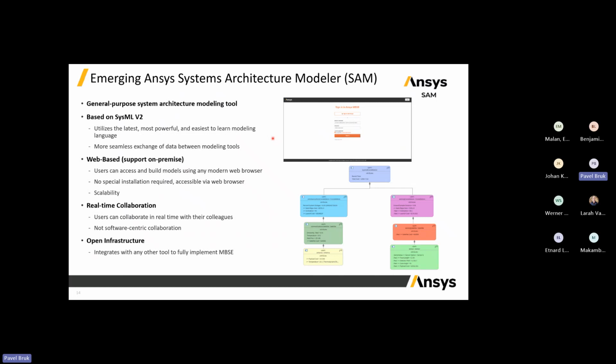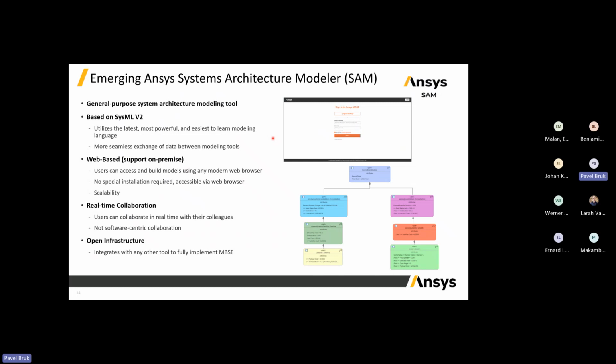Ansys SAM is web-based, so it can be accessed through the web browser. There is no special installation required. It's a scalable product, and it provides you with the capabilities of real-time collaboration. So different users can work on the same model, and you can see what these users are doing. It provides you with open infrastructure to integrate any kind of tool to implement the MBSE concept.